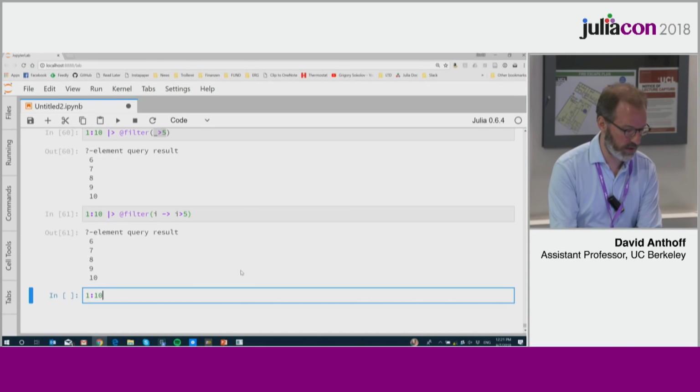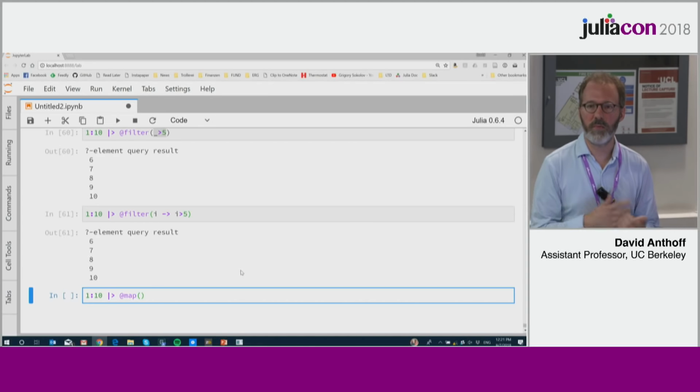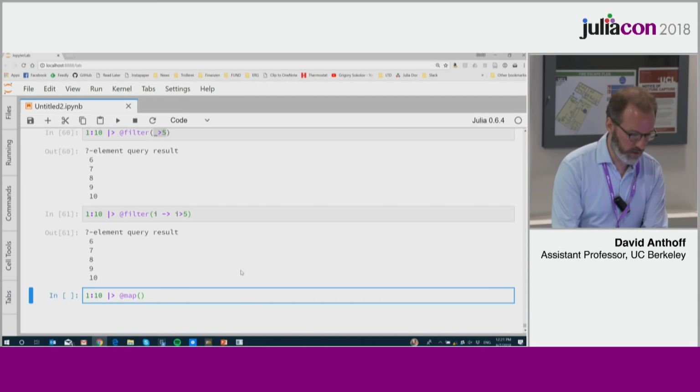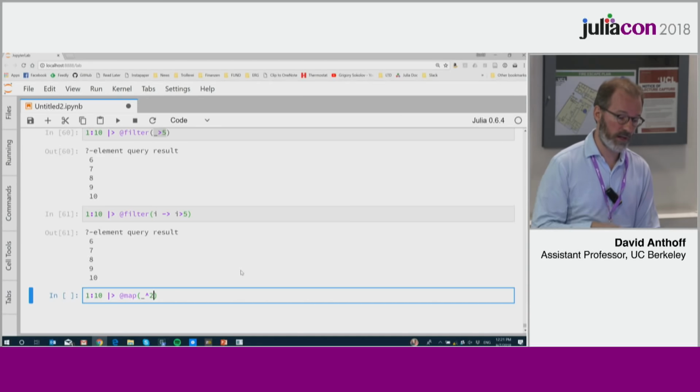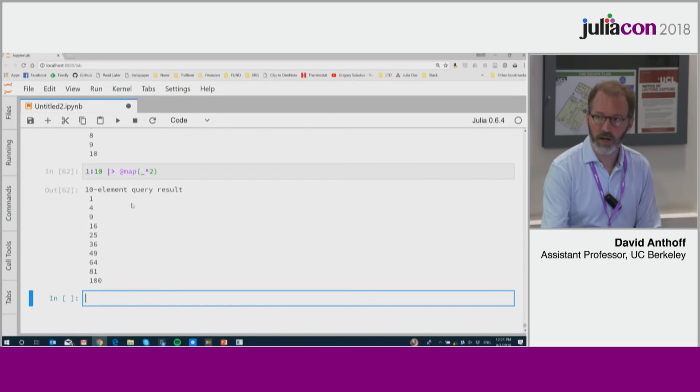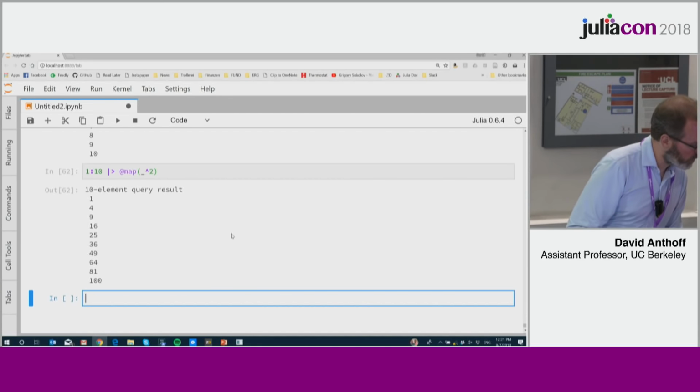So I'm going to say 1 to 10. The next one is a map. I think most of you are familiar with maps from base. So this is essentially a projection. What does it do? It takes each input element, applies the anonymous function that is the argument to the map, and then returns a sequence of these transformed elements. So here I'm going to say map underscore squared. So I'm taking every number that is passed in, I'm squaring it, and I'm returning a sequence of these squared numbers with the map.